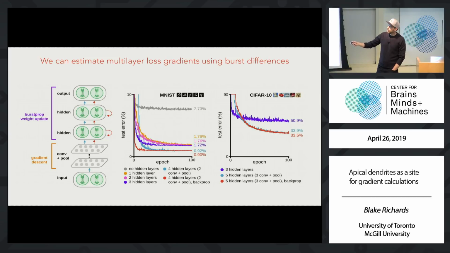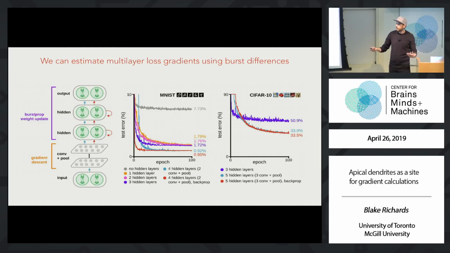What we do is we estimate the gradients using our burst prop algorithm, and then the difference in the burst probabilities that we get at the bottom layer of this component of the network is what we feed into the chain rule calculations for the convolutional layers at the bottom. If we're successfully doing a decent job of estimating the gradients, which is what our comparison to backprop suggests we are doing, then the convolution layers should be receiving the information they need to actually do their gradient updates.